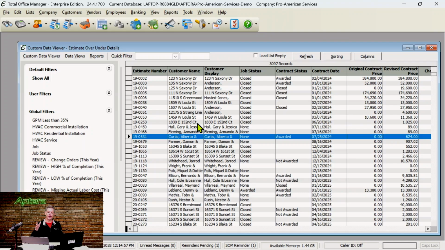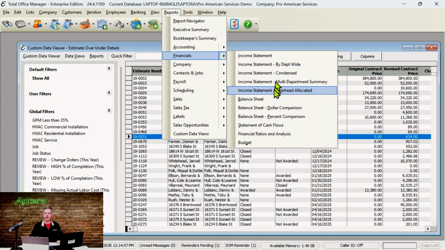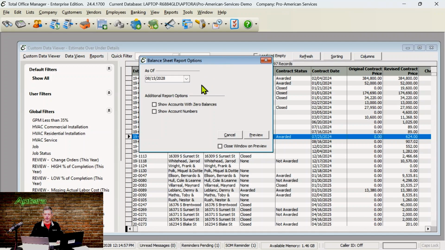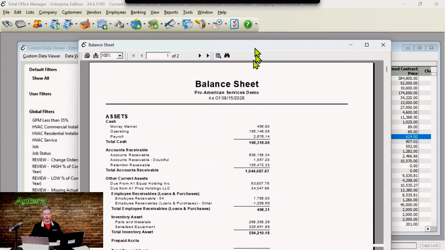One thing I haven't mentioned is the importance of inventory control. It's really important that you know what inventory you have, what parts and materials you have at any given moment, because if you don't, your reporting is off potentially by the value of those things that you're not aware of. So let me just show you. Let's go to reports, go to financials, go to the balance sheet. And what does the balance sheet do for us? It tells us how much stuff we have and how much we owe everybody, right? All the stuff we got, all the stuff we owe, assets and liabilities.